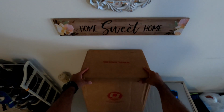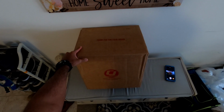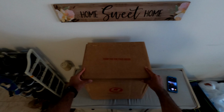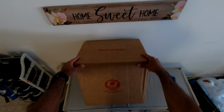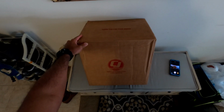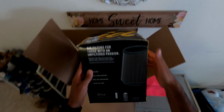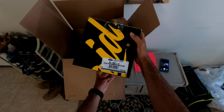So today we're going to be installing an air filter onto the cold air intake that came with the Mustang GT Ford Performance Calibration Kit, alright? I got a filter from CJ Pony Parts. It's an Airaid filter. It came in a decent sized box. And yes, as you can see, it's the Airaid filter that fits onto the GT350 cold air intake.